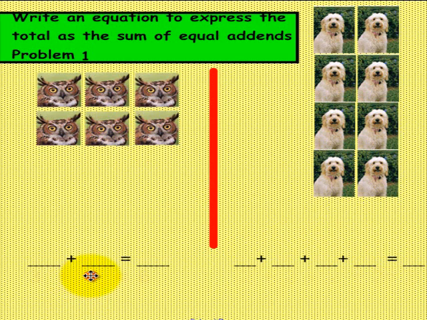Okay, let's look and see what we have. We have 3 plus 3 equals 6. And on the right here, we have 2 plus 2 plus 2 plus 2 equals 8. If your answer matches ours, that is terrific. If you would please, have another student come up to the smartboard. And while they're doing that, if you would please pick up an eraser and erase your answers, we would appreciate it. Thank you.